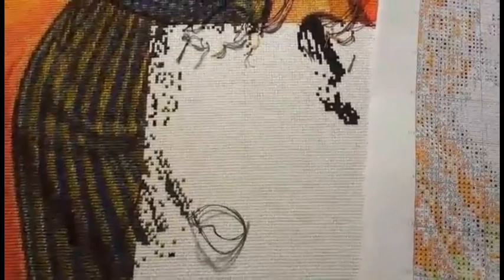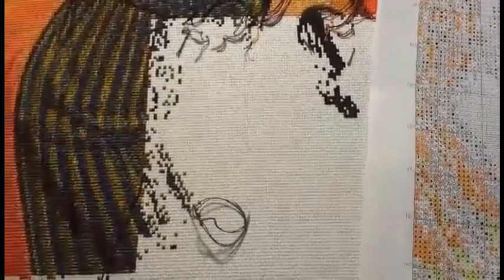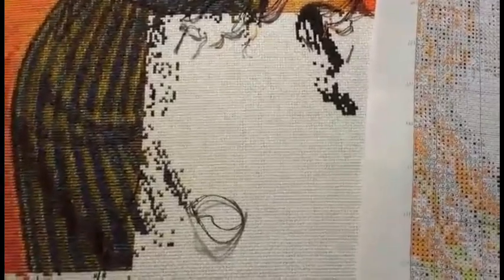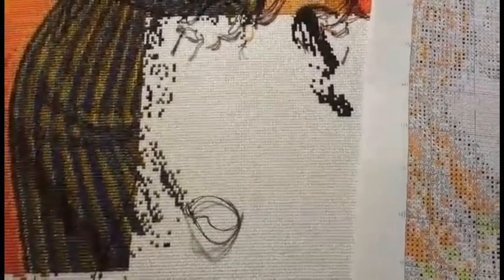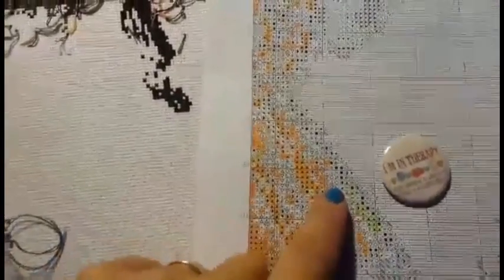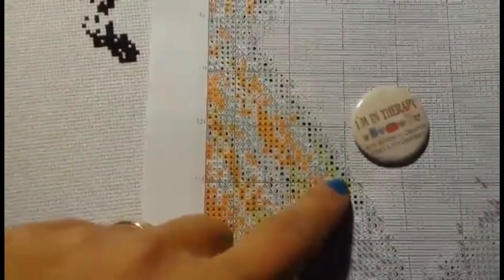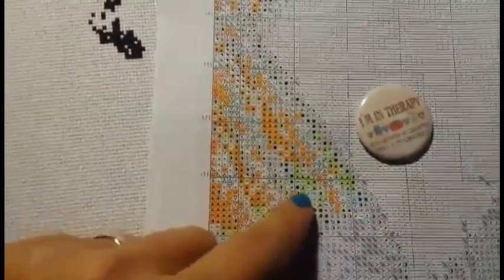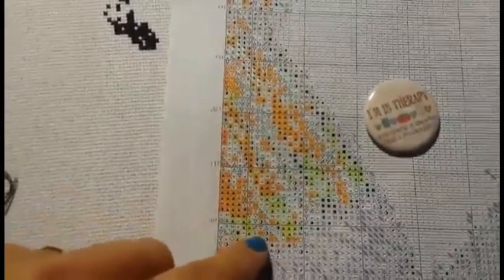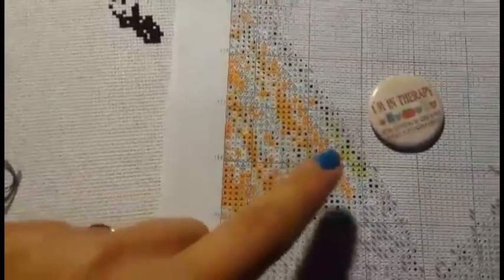And then tomorrow I'm going to switch back to Jay's piece. And I'm stitching this page color by color like I did the last page. And I can show you my chart because it's my own chart that I created from Pick to Pat. So as you can see, I've been highlighting the symbols. Like this is the color I'm working on now. I highlight that in yellow. And as I stitch it, I color it over in orange.